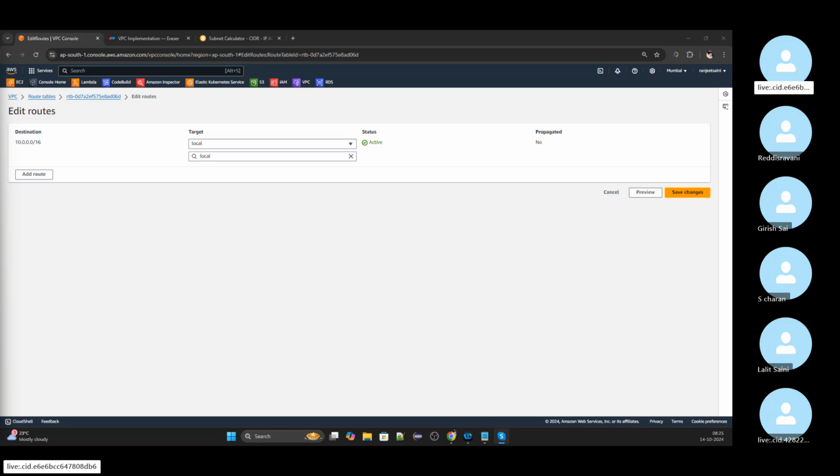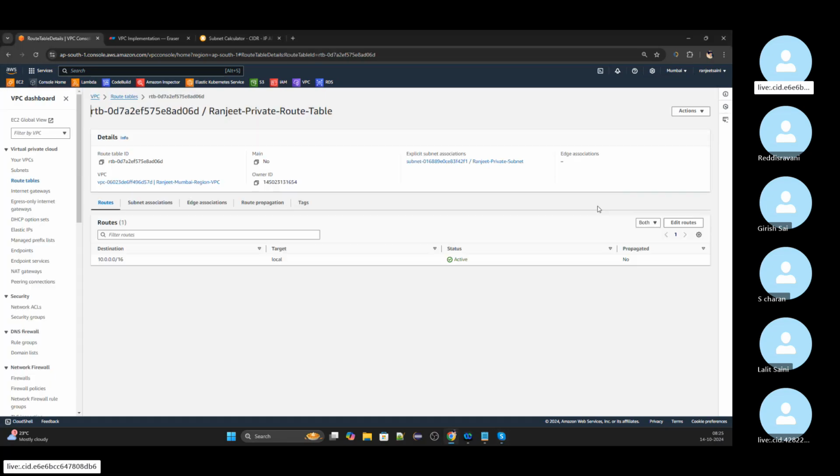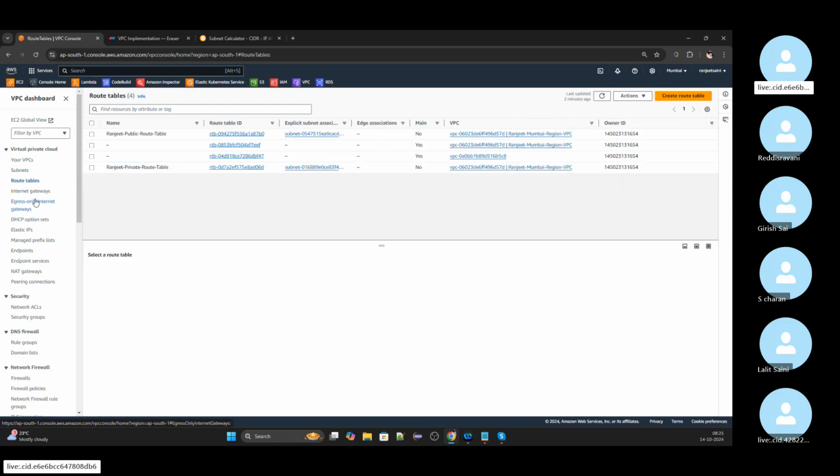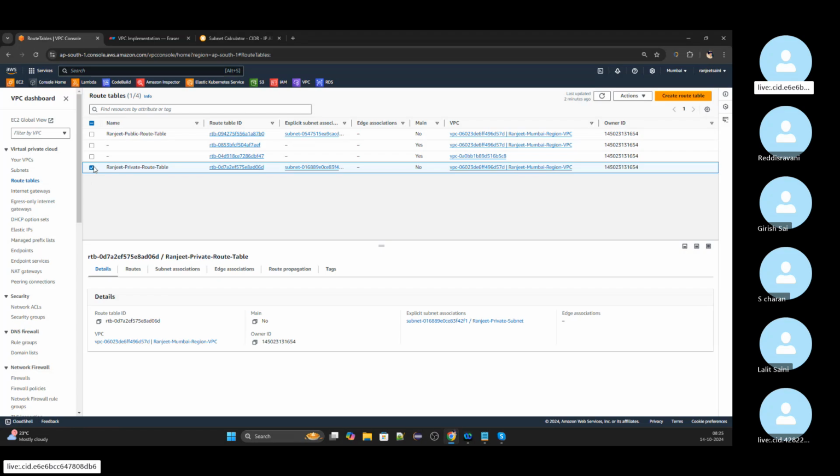It should not be connecting to the internet. The reason is that this is private, and we should not be using any private subnet or private route table for internet connectivity. Okay, so this will remain the same, right? There should be no changes you have to make. So what exactly happened now? You created your VPC, subnets, route tables, and an internet gateway. If I need internet access for private tables, at that time I will be using a NAT gateway. I will talk about that part later.